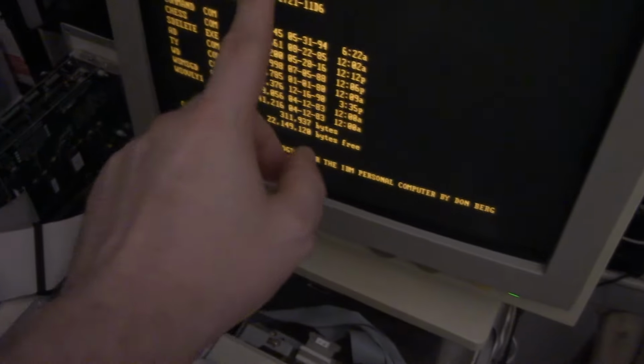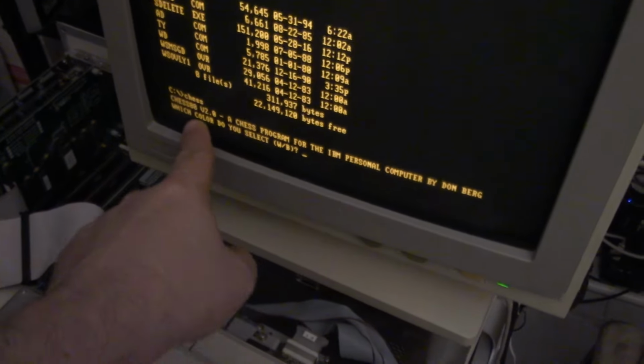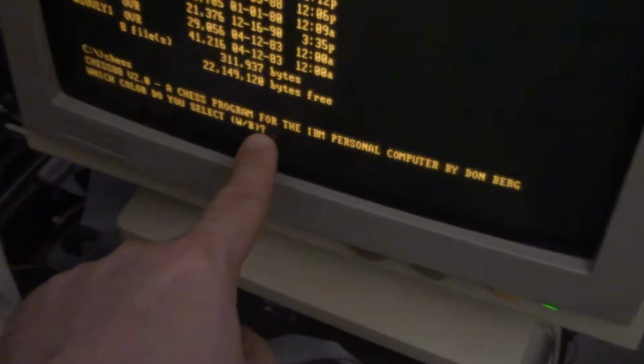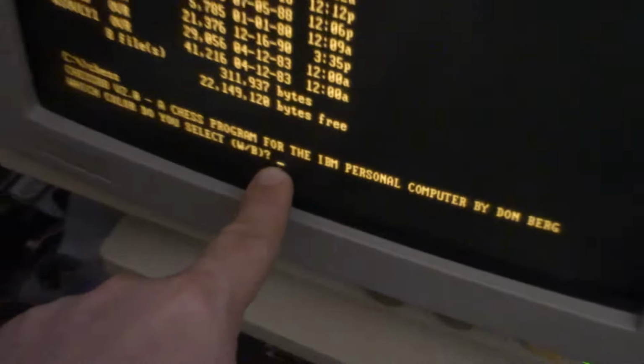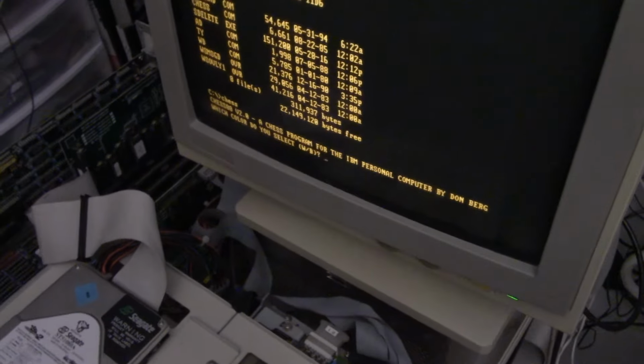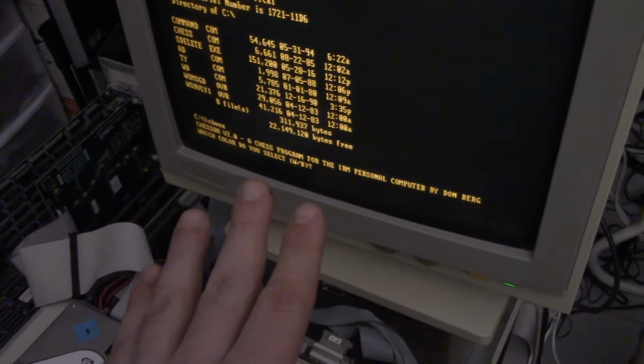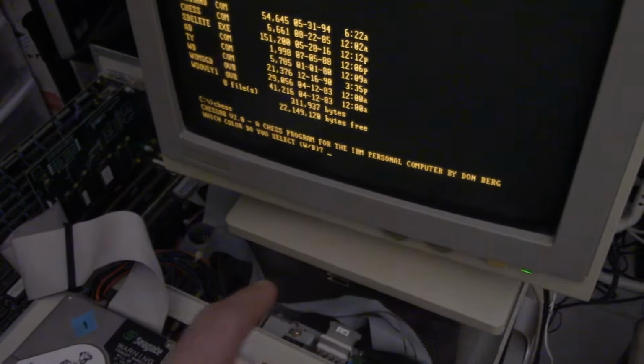I tried, it did the directory fine. I tried running that chess program here. And which color do you select? And you can see the cursor is still blinking, but it's not responding to the keyboard anymore. Now, I have tried several keyboards and I have the same issue. So it's not a keyboard problem.